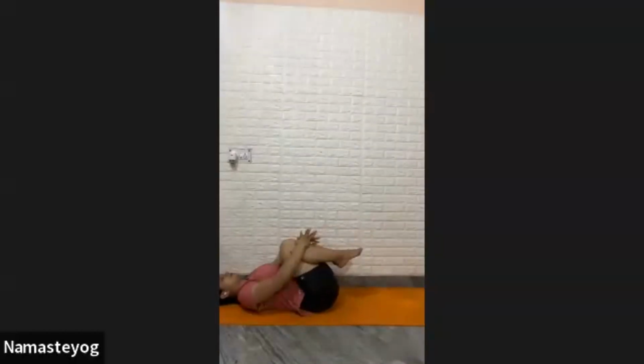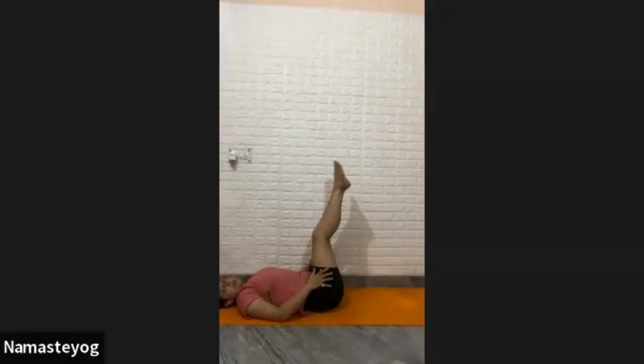Now, bring the knees closer to the chest, holding the legs in tightly. Pavanmukta asana. Relax here for the 10th round. Exhale, relax. Now lift both legs up to 90, hands behind your head.